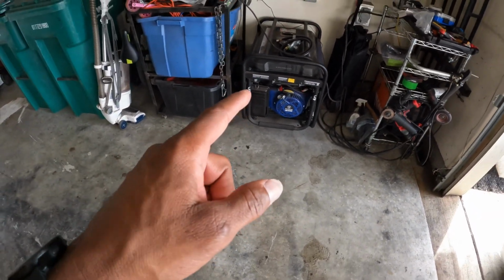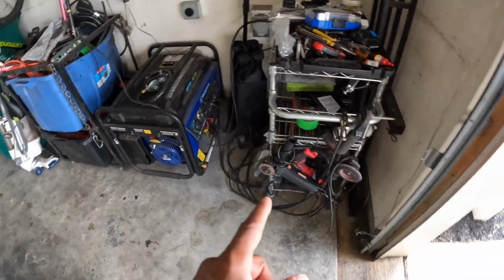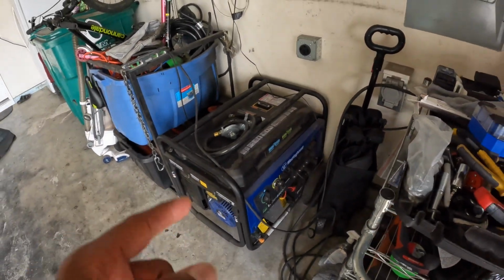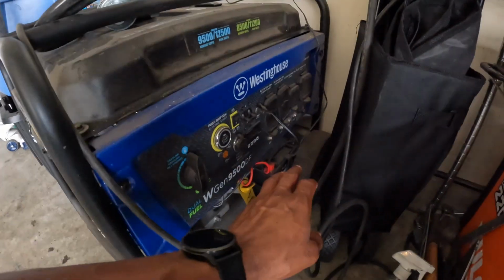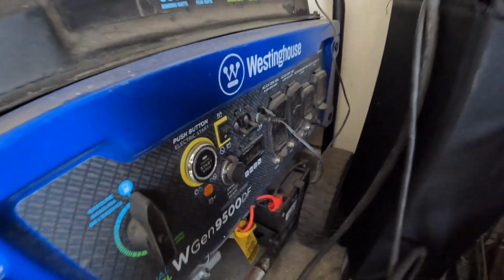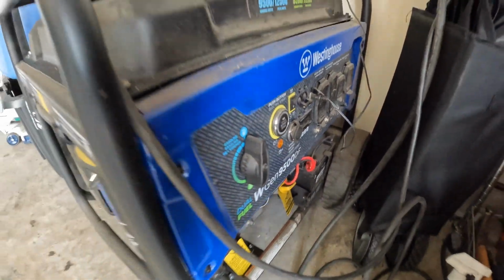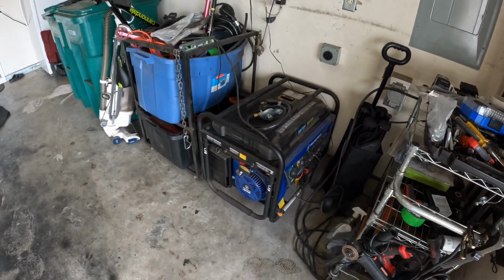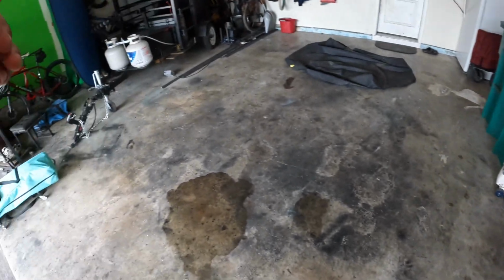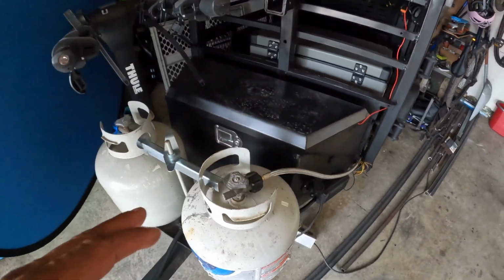The other thing that's great about this is it has the NEMA 14-50 plug here on the side that can also charge the car. So in case I was out for so long that I needed to charge the car multiple times, this has the power to be able to do it. So it's a 50 amp. It has the 50 amp here in the back. So it definitely has the power to do this. I haven't tested it yet, but other YouTubers say that you can charge the car at least 2 full times on 1 propane tank. We'll see how true that is, but for now, that's why I have 2.